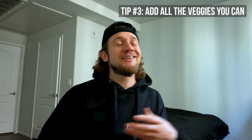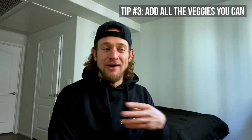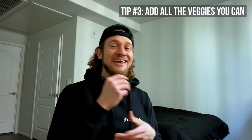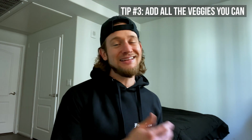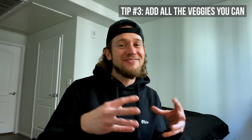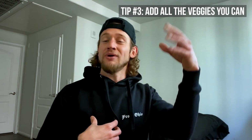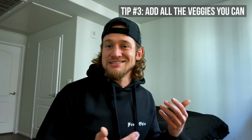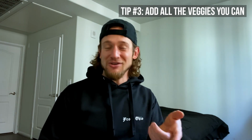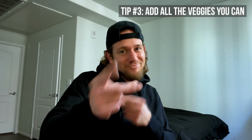Number 3, add all the veggies you can. At Chipotle, the only thing that they cost extra is the chicken and the guac. So if you can get everything else without being charged extra, utilize that. So get some extra lettuce up in there, get double fajitas, get extra tomato salsa, get a little bit of extra green salsa, make it a more voluminous filling bowl so that for the calories you're having for that meal, it's gonna be more filling. Like for me, what I was doing is with the bowls you can add lettuce to the bottom of the bowl and make it like a salad per se. Don't add the vinaigrette though, because that is very high calorie. I should have put that in the number 1 thing. Vinaigrette is like crazy high calorie. So yeah, don't add that. But lettuce on the bottom, that's the play.